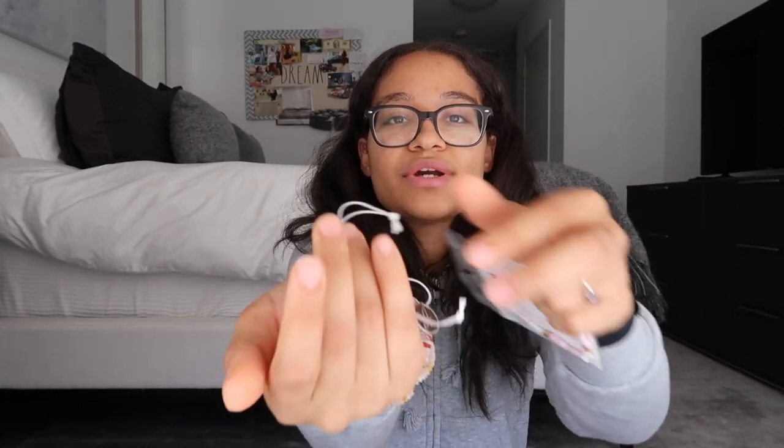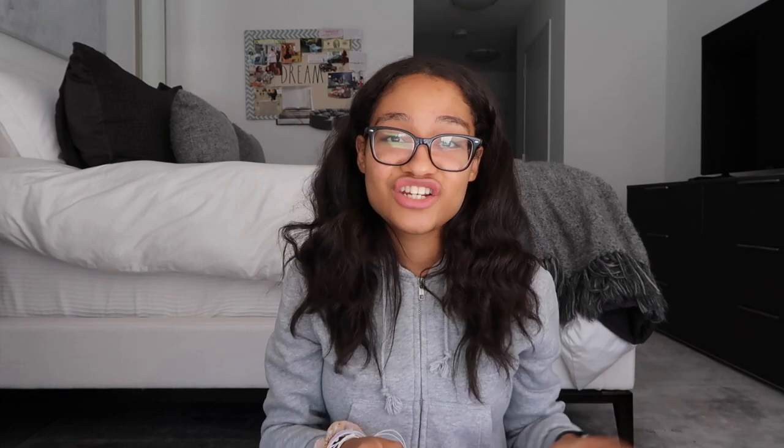Next I have two jewelry accessories. First I have this bracelet set — it came with two yarn-type bracelets that I'm already wearing on my wrist, one white and one pink and blue. They're the kind you just pull tight to fit your wrist. It also came with a beaded one — the beads are gold, pink and white. I personally don't love the bead bracelet but the other two are really cute.